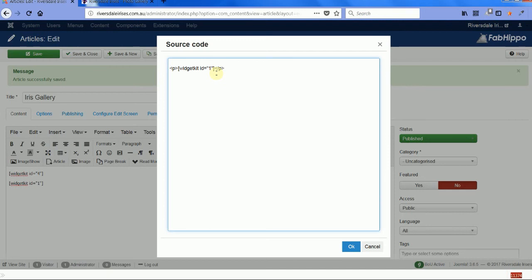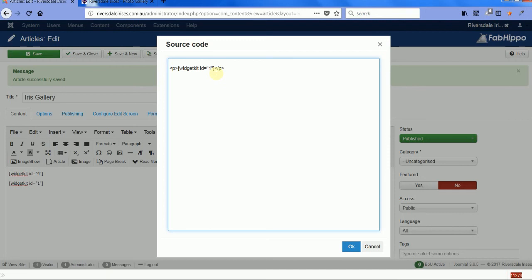It's an article, but it's not this article. It's another article. It's the new releases article. So we select the new releases article. And over here you'll see it's in the main menu, and it's the main menu item root, which means it's going to be on the main bar. We don't want that. We want it to be a subcategory of our photo gallery. So we select photo gallery. And then we say publish.